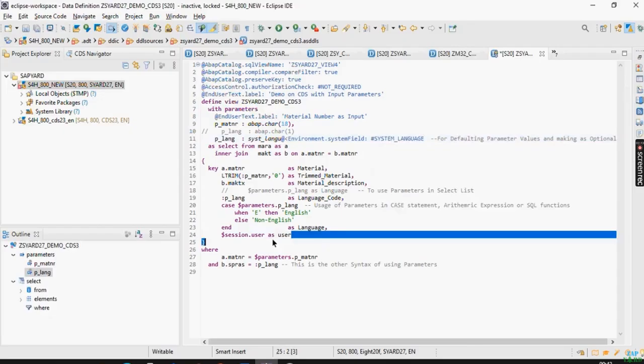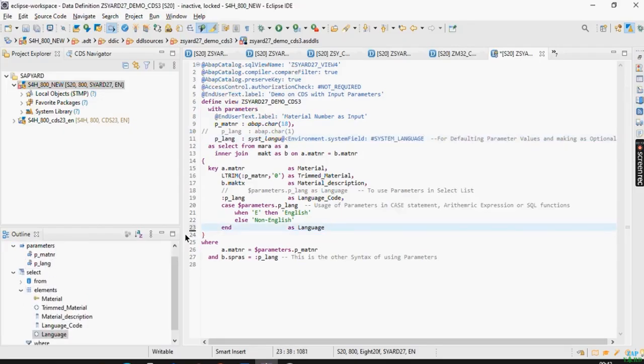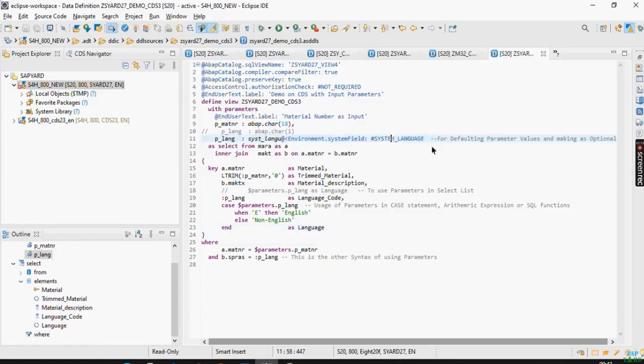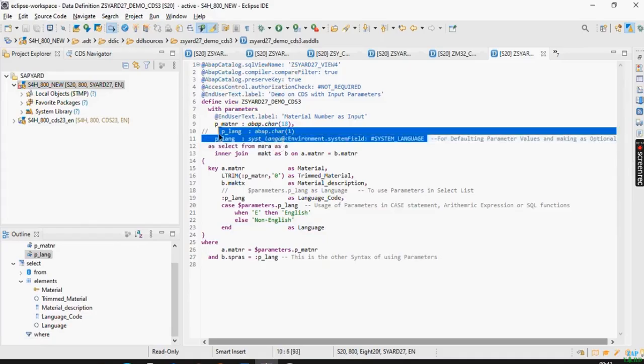So system_language, and I remove this and I activate the same. So you need to make use of this annotation @Environment.systemField to make it optional. Okay, so the main examples which will be mostly used will be system date and system language, because we get a lot of requirements like run this report on the basis of the current system date. Don't you get a requirement like this a lot? Run it on the basis of the current system date, and the user will not specify any value. It will fetch on its own. So make note of this. This will come very handy. I don't have to give it also. It will automatically be defaulted, and it will give you the output.